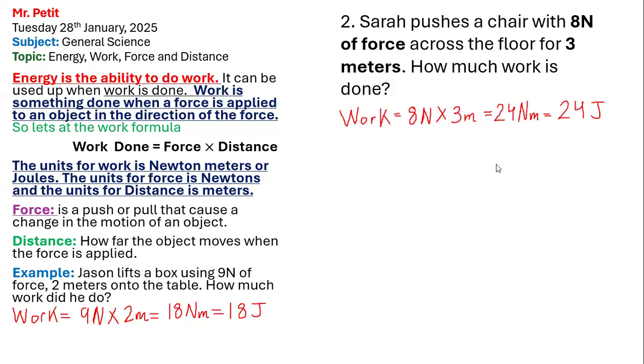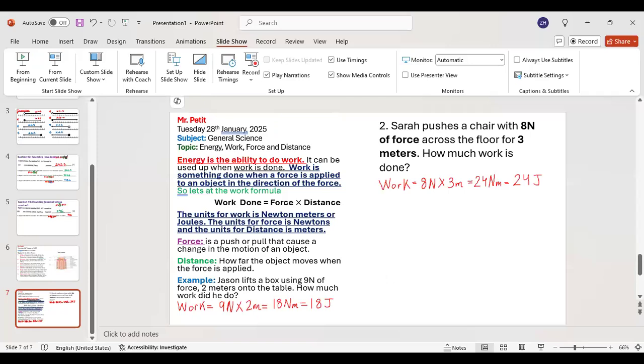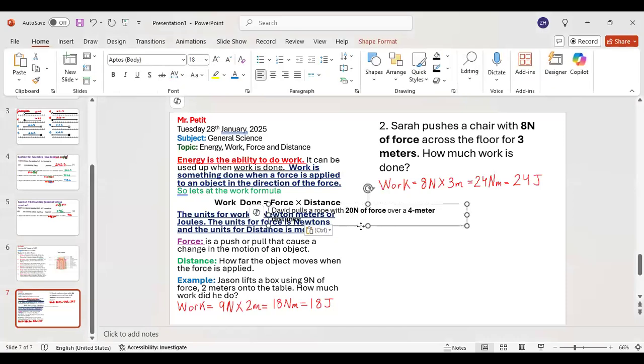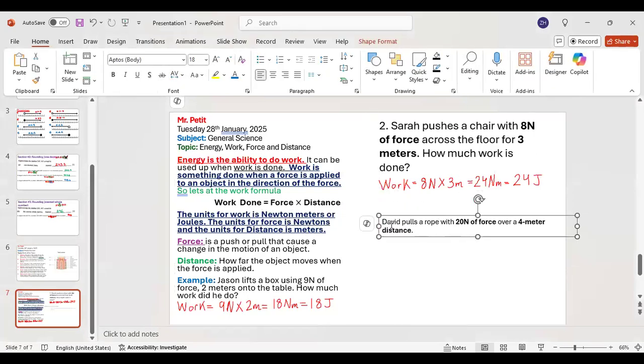All right, class, do y'all think y'all know how to do this on your own? Yes, sir. All right, so I'm going to put this last question inside the chat. If you know how to do it, put your answer inside the chat for me. This is number 3, the last one.